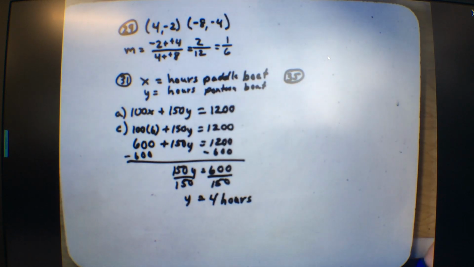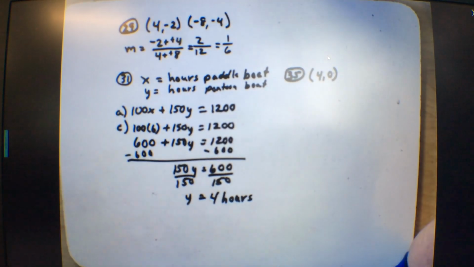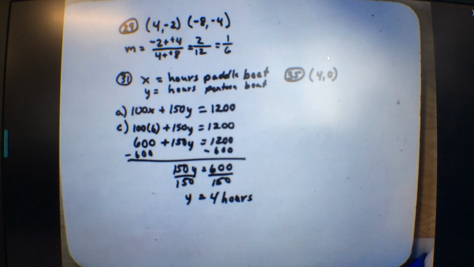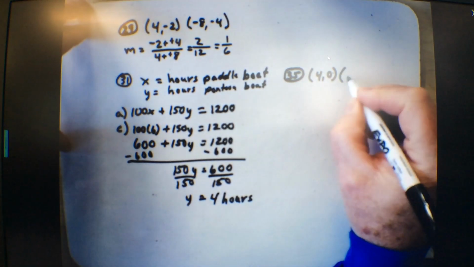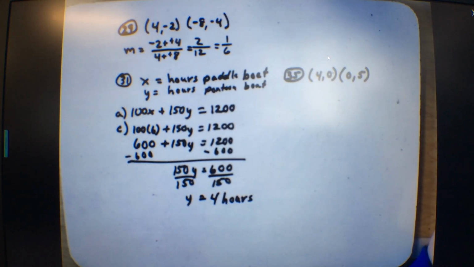Can you write x-intercept 4 as a point? Ashley, you are correct. It's 4, 0, isn't it? Well, then what if you have a y-intercept of 5, what would it be? It would be what? 0, 5. Oh, we did write 2 points, didn't we? Now what do we do with those 2 points if we want to write it in standard form?